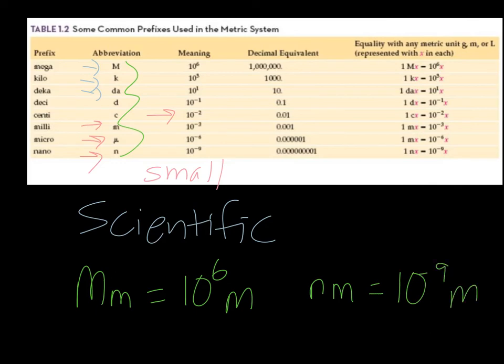We can put these prefixes or abbreviations in front of anything. So I'm using meters here, but it really could be any type of measurement. We could do liters for this. In chemistry, we commonly will use milliliters and liters, but you could use all sorts of different values as well. As we get a little bit further along, we're going to be doing unit conversions from one unit to another, but because this is systematic, these are all powers of 10 and they get either bigger or smaller than one another, we're going to be able to do those conversions very nicely and neatly, as opposed to the somewhat arbitrary 16 ounces in a pound, 2,000 pounds in a ton, etc.